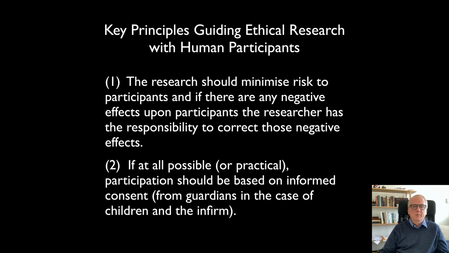Number 2, if at all possible or practical, participation should be based on informed consent, or from guardians in the case of children or people who don't have the capacity. So you really would like as much as possible to have informed consent. Informed means that you've told them pretty much everything that's important to know about the study so they can make a decision about whether or not they want to participate.